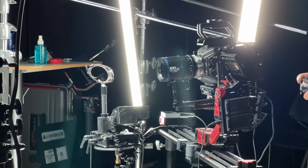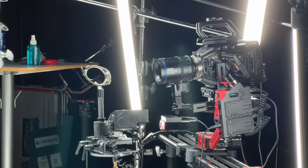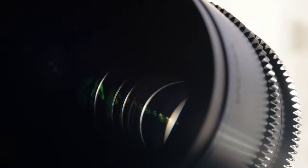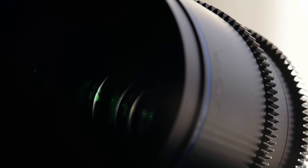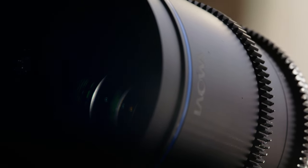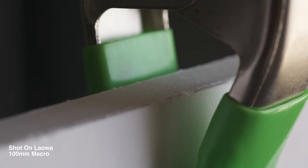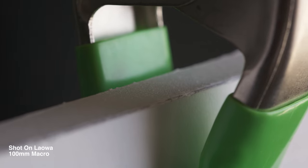I'm not going to talk about any lens companies specifically, but thus far from the ones that I've used, especially in this price point, give or take probably like $500, this has been my favorite thus far, mainly because of that closeness that you can get. And then also realizing that you can still be farther away and get really, really close. And then the look. The look is something I really like. It's a pleasing, natural, easy to use, easy to grade look.